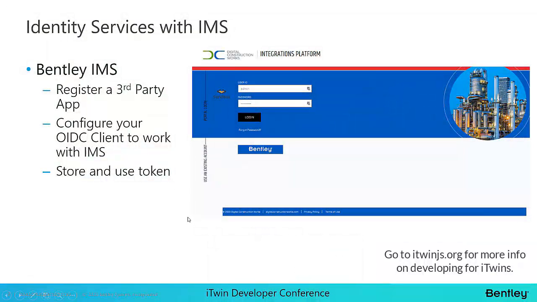So if we come back here, what we've talked about is how to leverage Bentley's IMS service as an identity provider into the platform, which makes your integrations a lot easier down the line as far as interacting with the RESTful API of iModel Hub, getting user information, and wiring up iModel JS viewers by doing it on the server side. Our tool is not a single page app, so for us, doing a web application made sense.